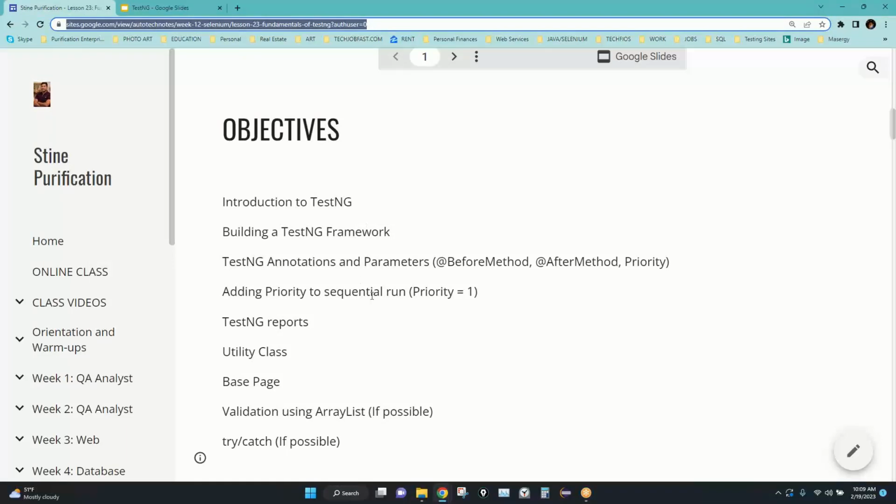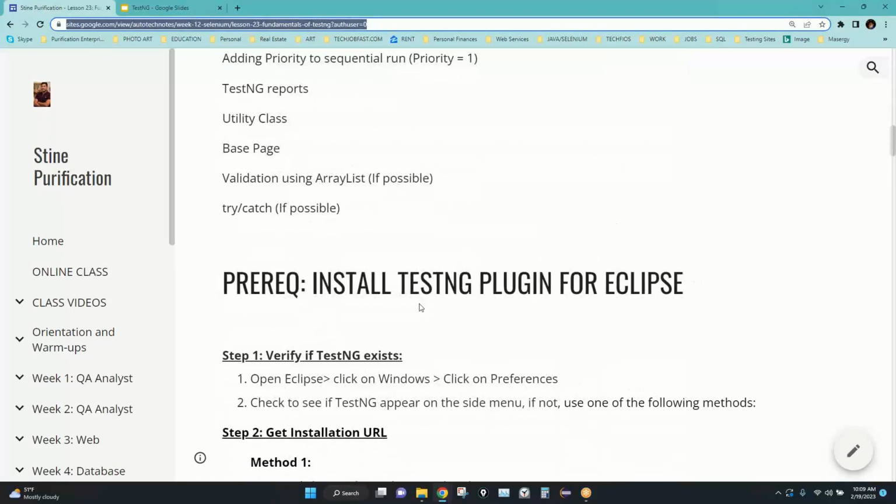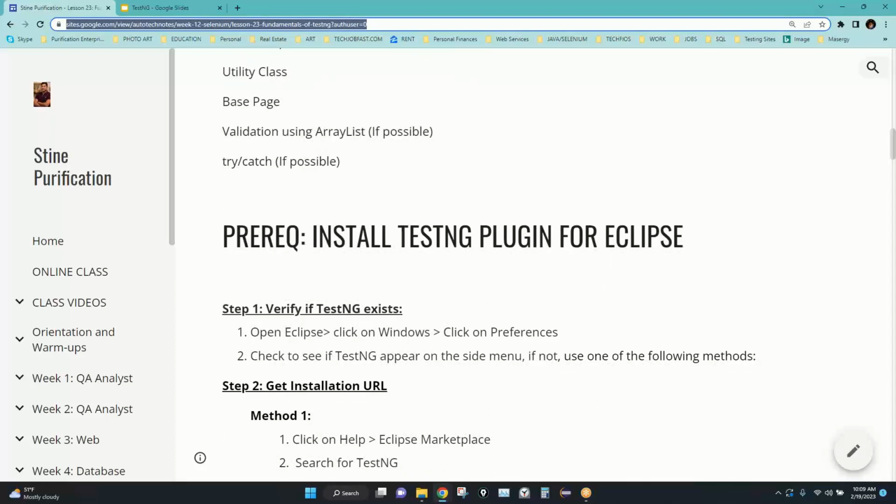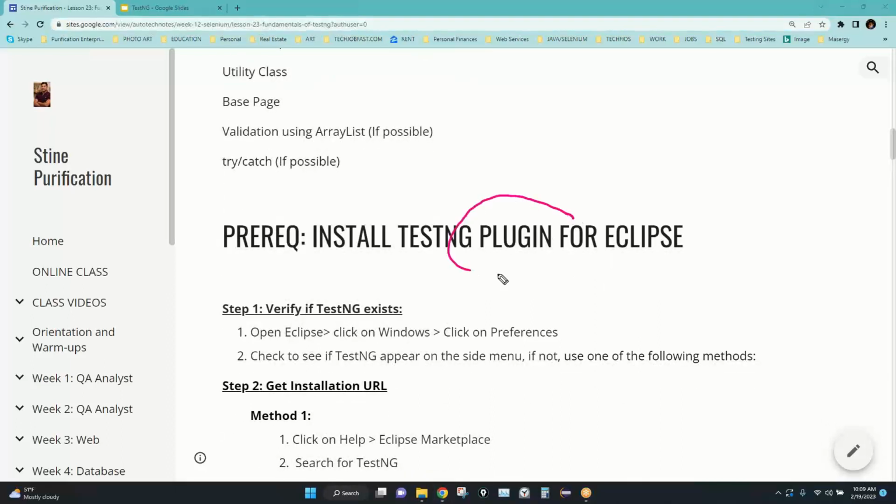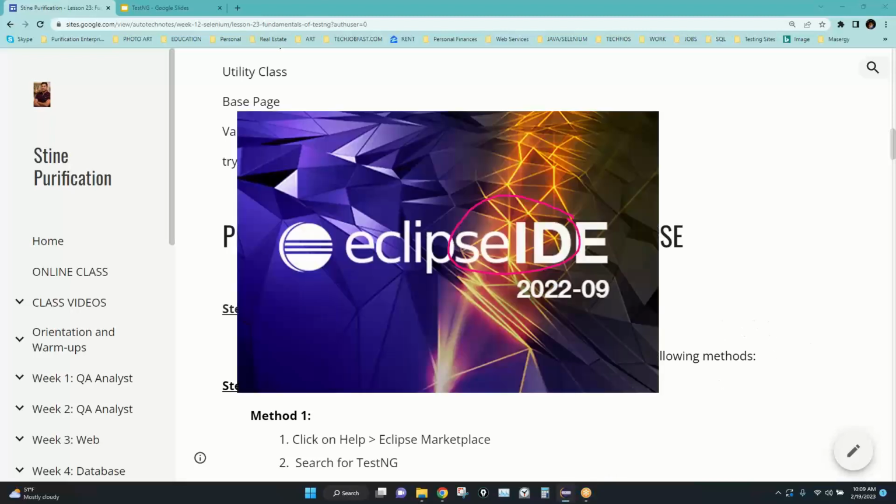Okay, quick overview of this class: your Eclipse might need a plugin, and the way to tell if you need a plugin is by looking into your Eclipse preferences, which I had to install mine this morning.